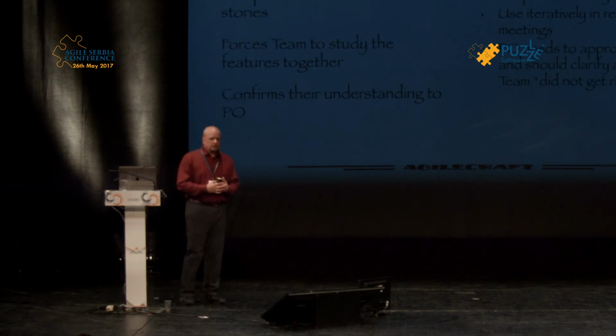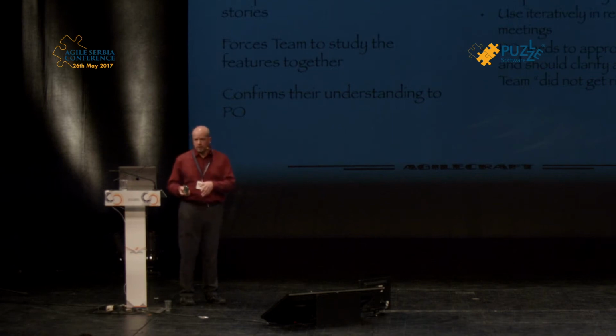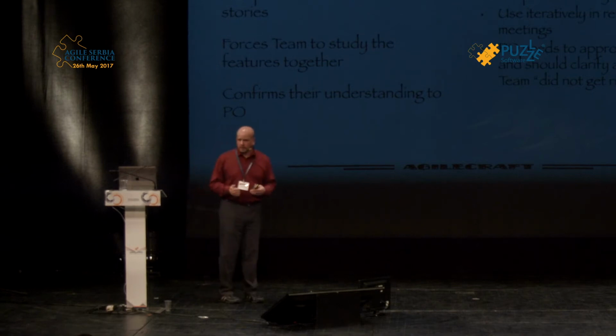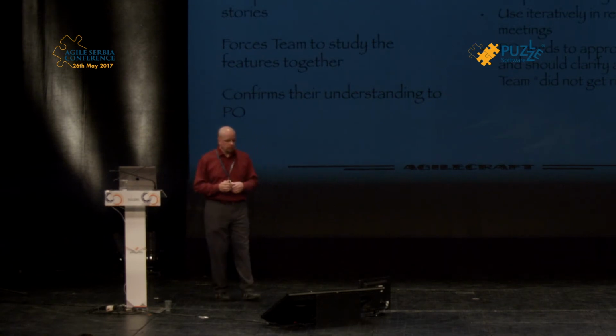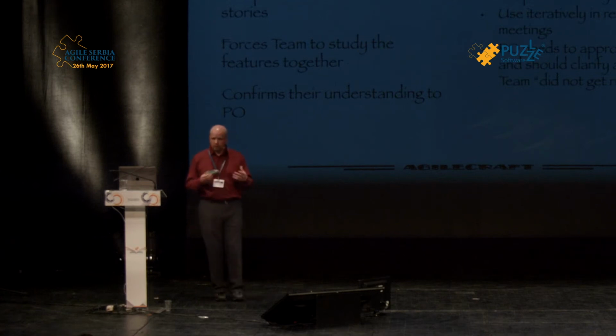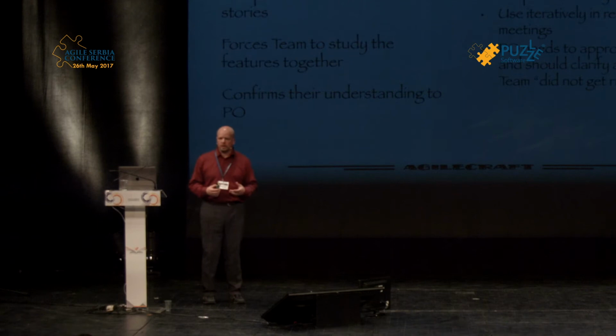The next step, the team should write the acceptance criteria. Not the product owner, not the stakeholders. They, of course, come from the product owner or through the product owner from the stakeholders, but again, by making the team write them, we can force them to actually study and understand what the criteria are. We sidestep one classical problem, that they get written first and then the team doesn't understand them, and later on they try to understand. We force them to understand it up front. Now, of course, you need to have the product owner there, possibly the stakeholders, so that they can confirm and check that the team has gotten it right and clarify any misconceptions that they have.